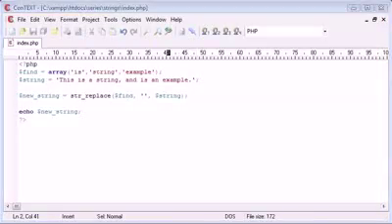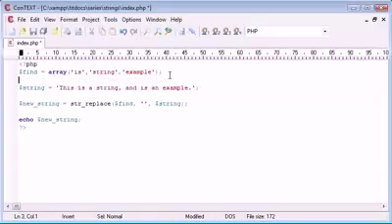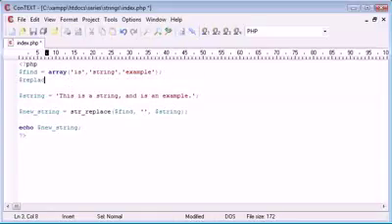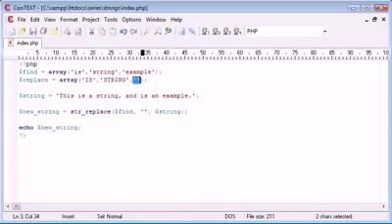So now what happens when we want to replace "is" with something, but we want to replace "string" and "example", or just "string" or just "example", with something else? Well, it's exactly the same concept. We can just create a new variable called replace, and we can put the values that correspond to each one. So I want to replace "is" with "is" in capitals, "string" with "string" in capitals, and I want to get rid of "example".